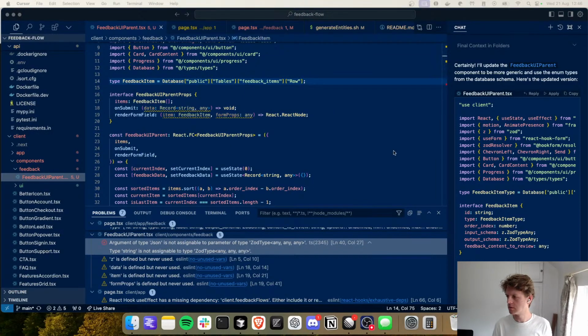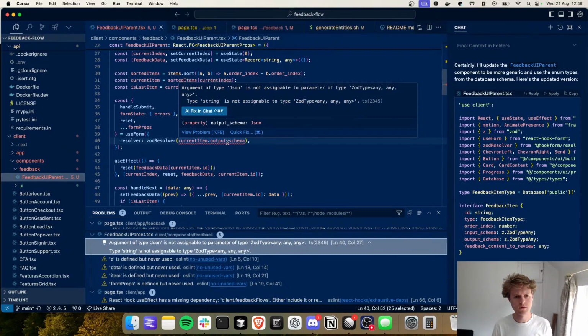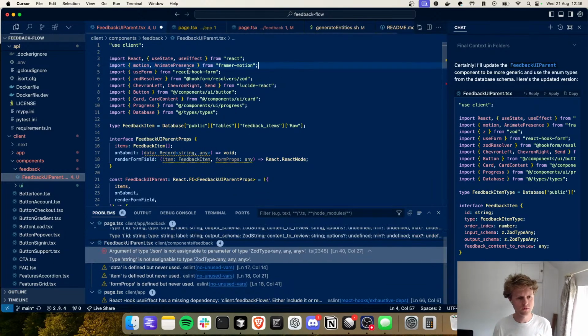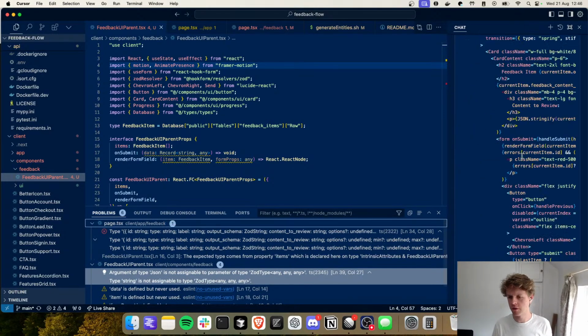Alright, sweet. So, argument of type JSON is not assignable to type of any. Let's try and fix this.